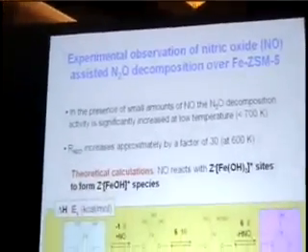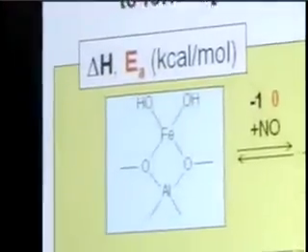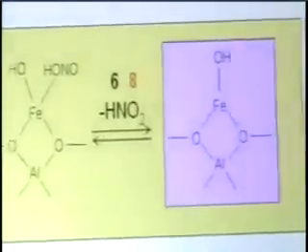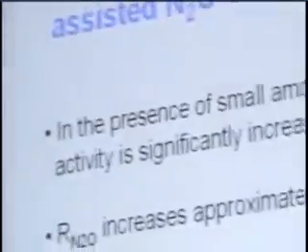Carl Lund has reported, and others have reported, that if you add a little bit of NO into the catalyst, you increase its activity, particularly at low temperatures. And this has been intriguing as to why this is so. So when we carried this work further, we found that what NO will do is undo the harm of water.